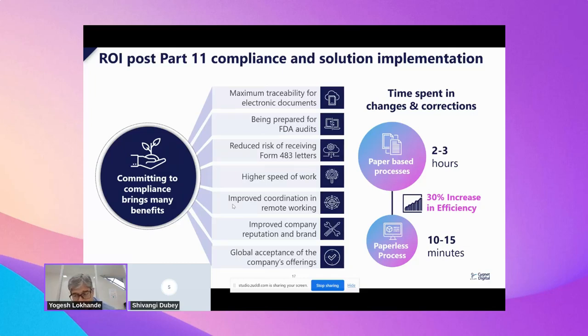Shivangi, would you like to add some more insights into this from your experience on how companies are using paperless processes and what kind of results they are getting? Yeah, so with respect to results, of course, they have to go with the control that has been put, and it has to be digitized. So the choice of technology is very important here. So as you mentioned, the way you are getting the ROI using Cygnature. Whatever any organization was doing manually in 2 to 3 hours, they are doing it in say 10 to 15 hours, right? So this is a clear increase in efficiency, a good efficiency, I can say.